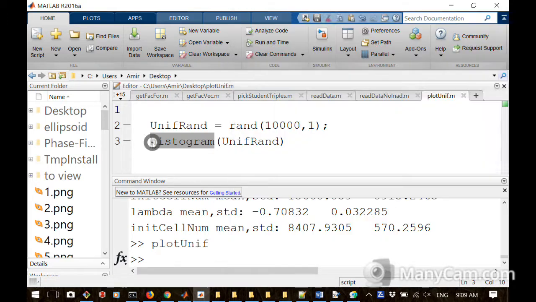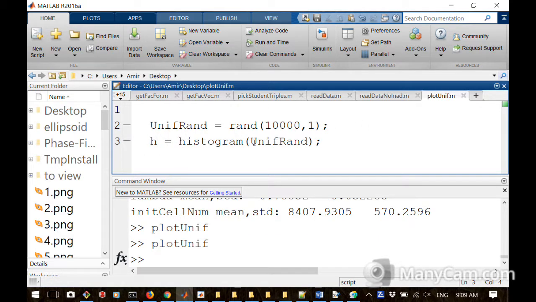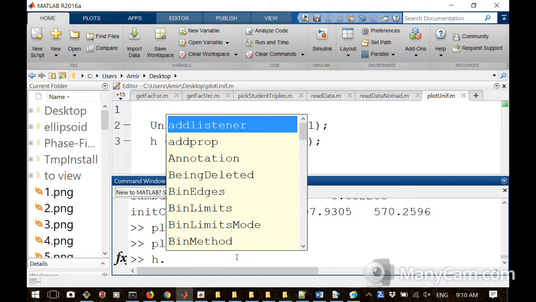The good thing with MATLAB is that everything is an object. We'll get to this plotting stuff soon, but just to give you a quick introduction, you can define plots as objects in MATLAB. So what does that mean? I can say H equals histogram of this data. Now if I do this, I regenerate the plot, but then the cool thing is that I can type H dot, and it's a structure. So this MATLAB plot becomes a structure that contains all of the information about the plot that we had.